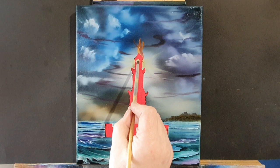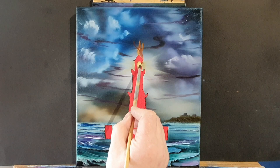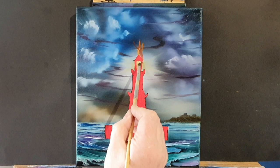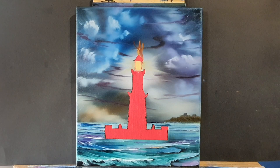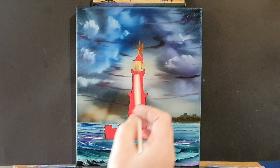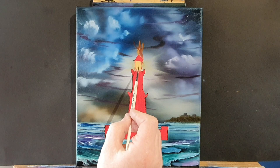There we go - it's a little bit tricky because you don't want to ruin the paintwork you've already put down. You really don't want to wait for the paint to dry before removing the tape because it'd be really difficult to get off. Now we've got the lighthouse undercoat, we can come back and start putting overcoats of oil paint on there. We'll start up here right at the top of the lighthouse, putting the fire back in.